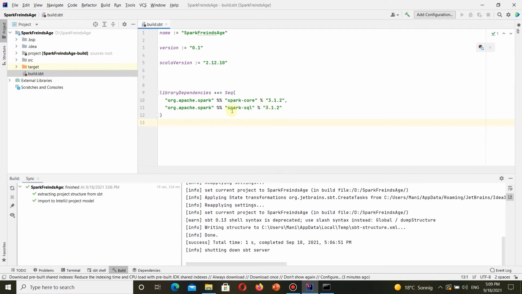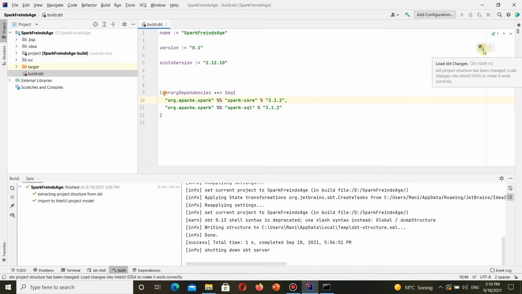Also, it is in the description. You can easily copy and paste, but be careful about the version. You should write the Spark version that you use on your computer. Here I use 3.1.2.